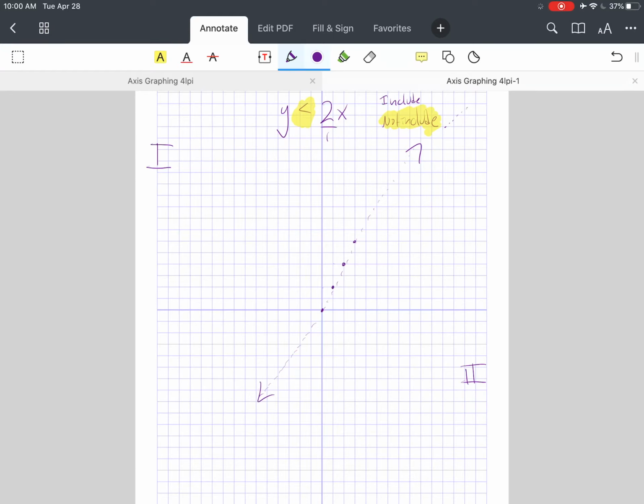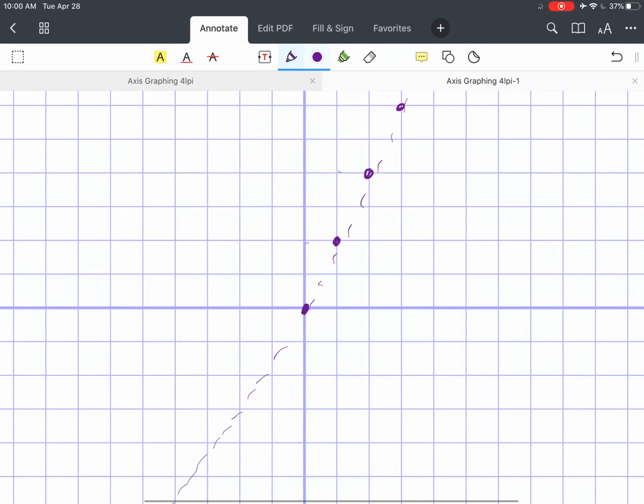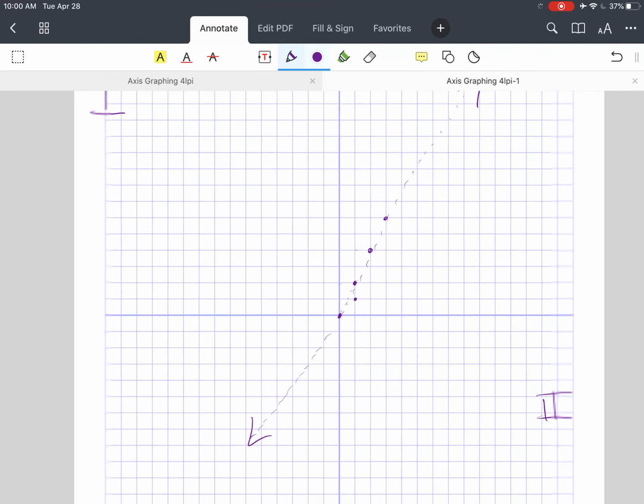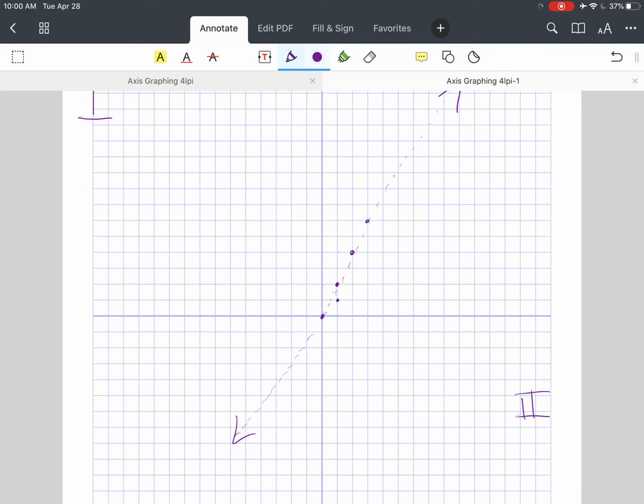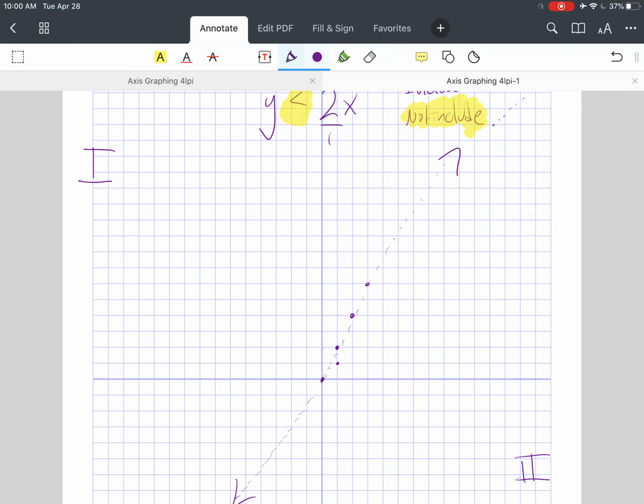Whether it's 3, 0 or 0, 3, I personally recommend something with 0 in it. But if you're confused as to which one's the x and which one's the y, I would just pick something like 1, 1. Now, 1, 1 is in region 2, right? It's barely to the right of the line, but that's fine. So we're going to try 1, 1. x equals 1, y equals 1.